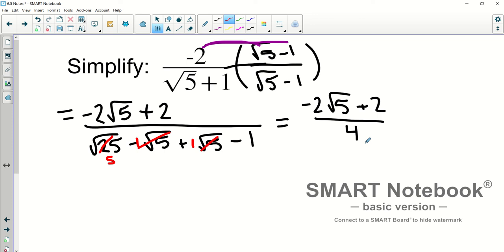If you're really interested, remember from the quadratics chapter, it's not going to change. If you can simplify this correctly, I'll give you some bonus there. To simplify this, you would divide 4 into each part. So negative 2 square root 5 divided by 4. The negative 2 and the 4 can be divided out to give you negative 1/2. So we have negative square root of 5 over 2. And then 2 divided by 4, again, that's 1/2 as well. So if you were looking for bonus and simplifying, you would get bonus if you correctly simplified it to negative square root of 5 over 2 plus 1 over 2.